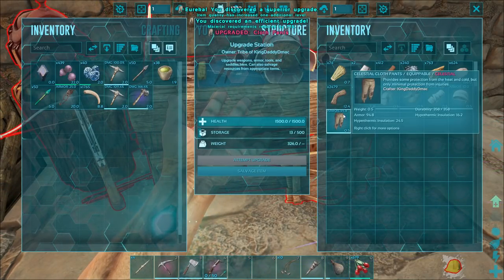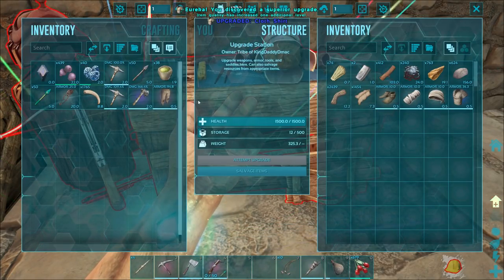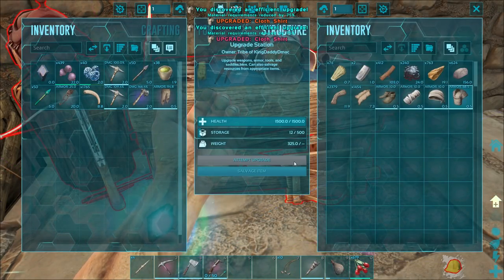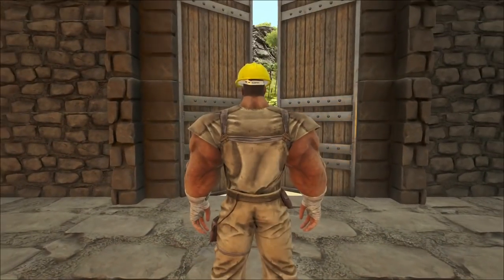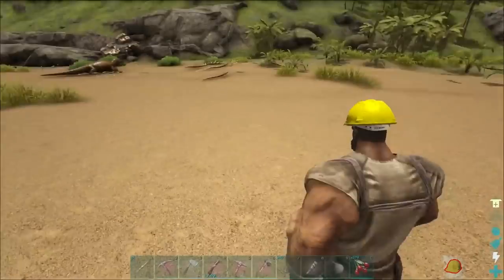All right, celestial, nice. This really doesn't give us much, but it's almost 100 armor already on our pants. I mean, that's almost like base flak. Alright, finally, so we've got celestial armor and everything. We have a celestial bow. Holy crap, please be gone. Oh, there it is.